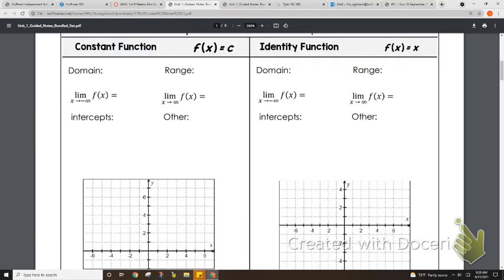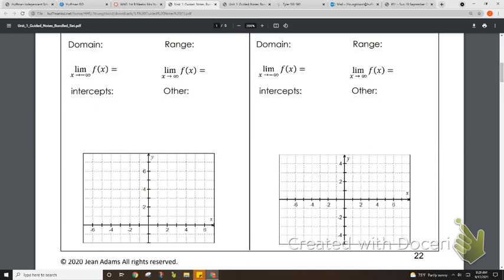And that's f of x equals c. I'm going to write f of x equals c up here. All right, so we don't know what the c value is. It's just some number, though. It's a constant. So if I needed to build a table for this one, if my f of x is equal to c, then I can pick different x values. And if I plug them into that equation, well, there's no x to plug them in for, so we would just get whatever that c value is.